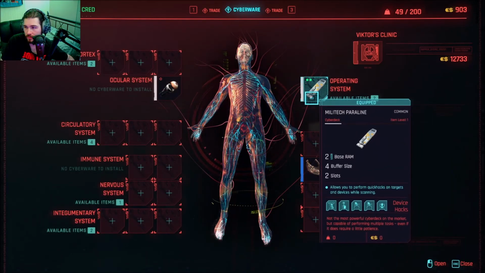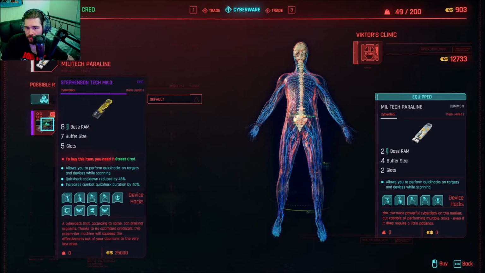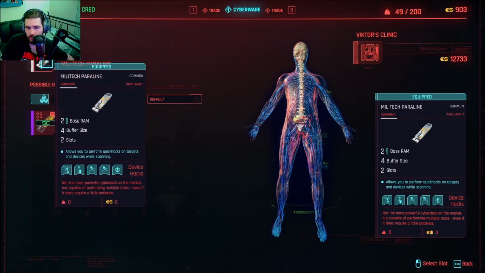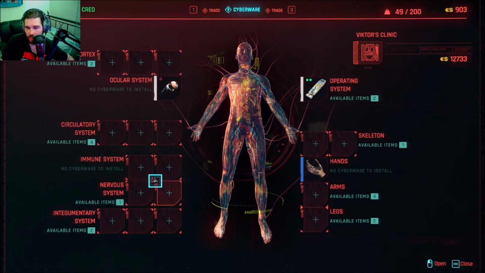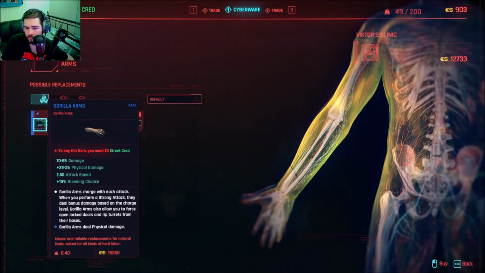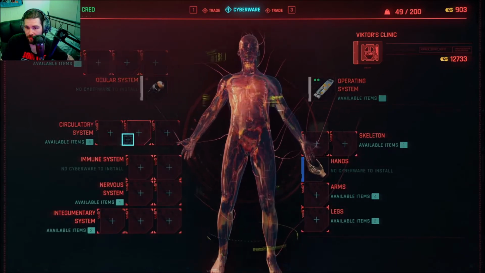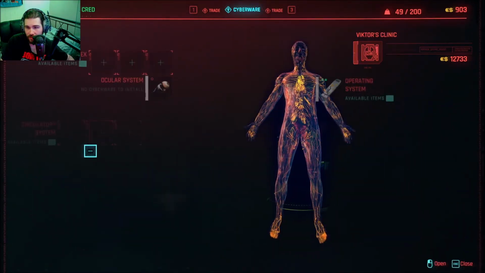Cool. Can I change it out to something else? Is that 2, buffer size, all that kind of stuff. Oh, fucking hell, they're expensive. Okay, I see. Can't afford anything, so I'm going to need some heavy dosh. Okay, so I haven't really found any cybernetics yet, have I?